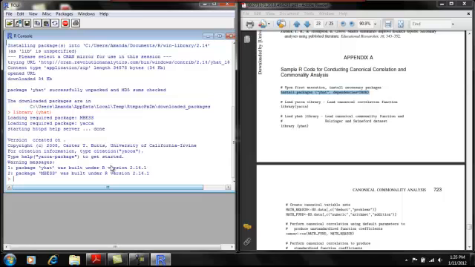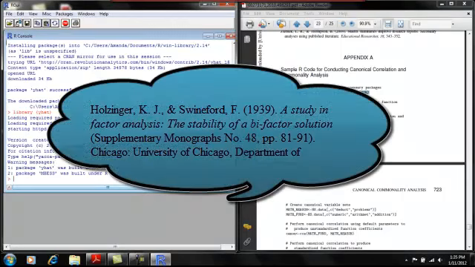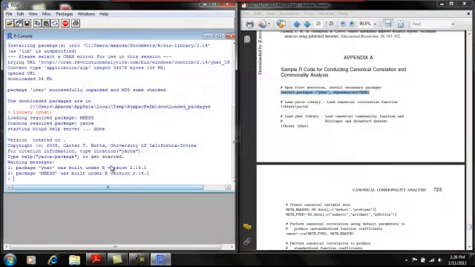Okay, so we'll be walking through the Holzinger and Swineford data just as the Nimon, Henson, and Gates paper did. Again, that's from 1939, has about 300 students in it, and for our purposes the two problem-solving tests are related to the three math fundamental tests. And there's more information in the Nimon paper, or you can go back to that 1939 Holzinger article.